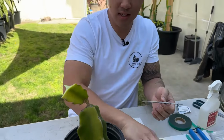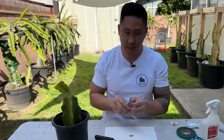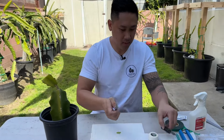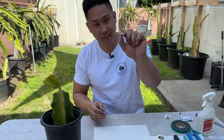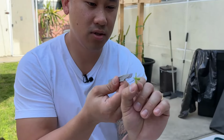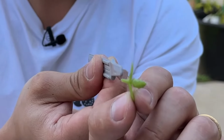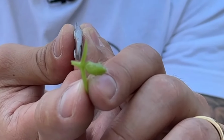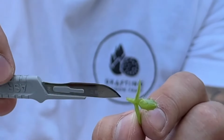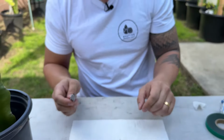Now that we have this exposed, we want to work very quickly because all the juices are going to start drying up, and this is where I'm going to start working very quick. Okay, guys, so let me put this away. We have the seedling. What I want to do now, guys, is cut it as flush as possible, so close that it's almost touching the true cotton leaf. So I want to be about right here when I cut it. That's just gonna make the base a lot bigger, so when I tape it onto the cambium later, I have more surface area touching the cambium core. So if you guys are ready, let's go ahead and get into the cutting.